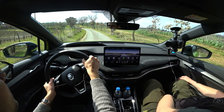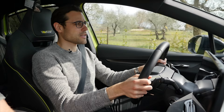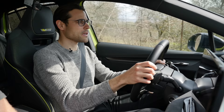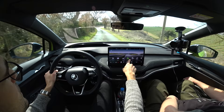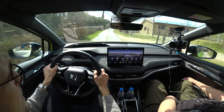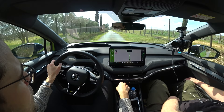It doesn't feel as big as it is due to the very good driving characteristics. Am I missing anything? Well, I have the head-up display in my line of sight, and you have this augmented reality function that projects arrows. It's good that it stays on the DCC screen so I can switch back and forth. The only thing is, if you want to go back to the GPS, you always have to go via menu and then back to the GPS. I think it would be better if there were a direct hotkey somewhere.